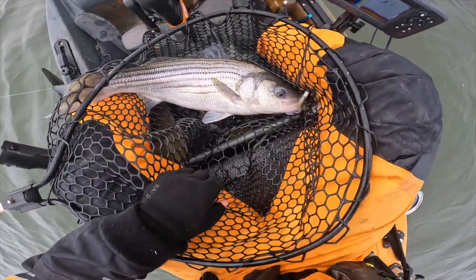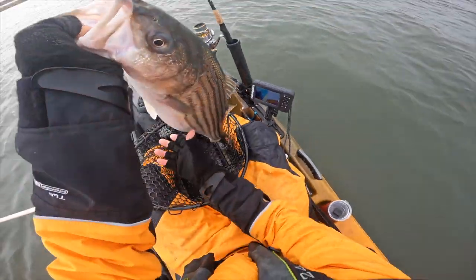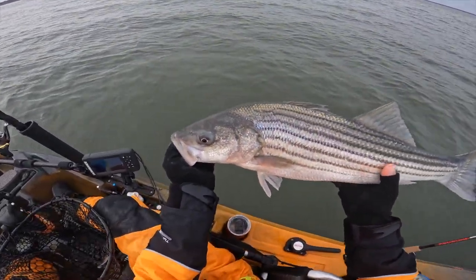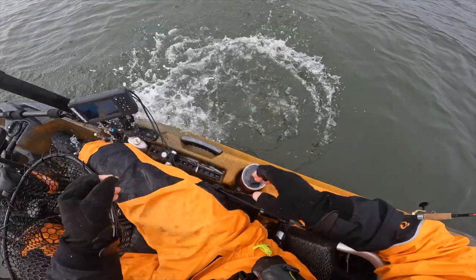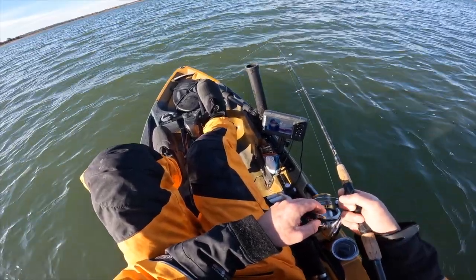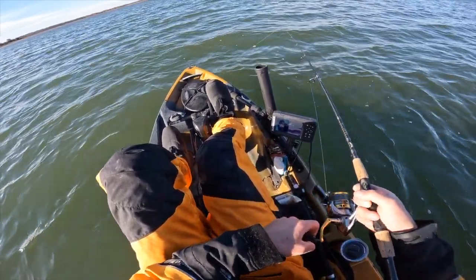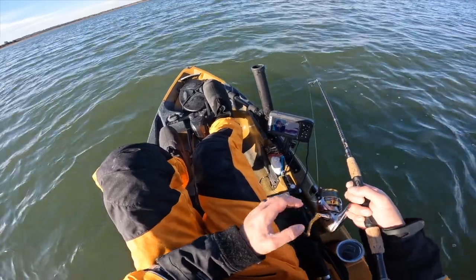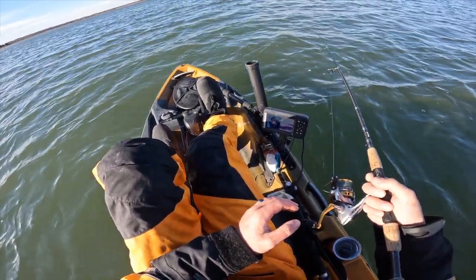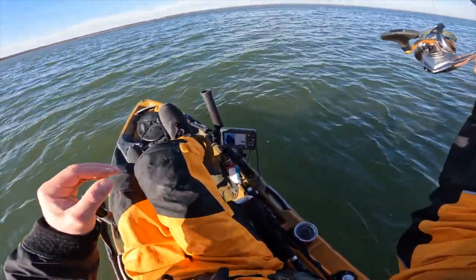Alright. Look at this. That's a healthy bass. Oop. There he goes. A few short strikes right there. Passing over some fish right now for sure. See if one of them will hit it. Oh, yep. Oh yeah.